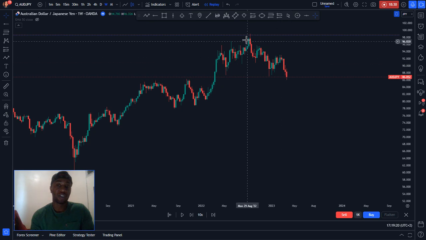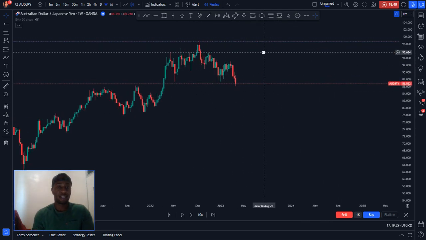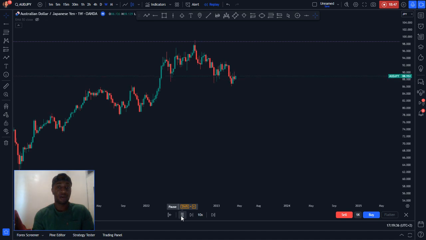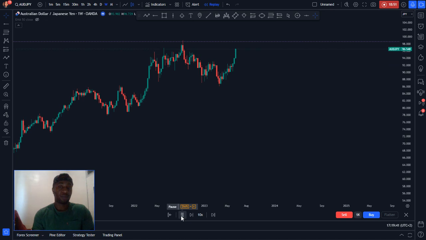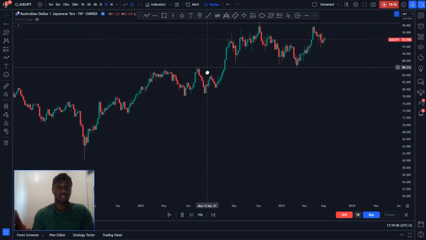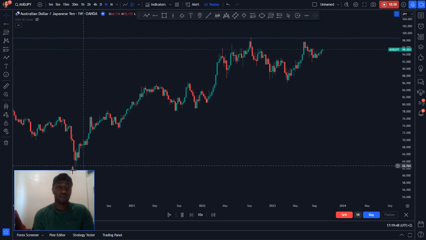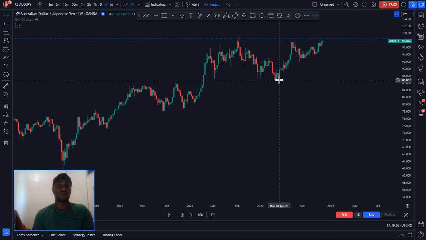But if you're going to concentrate on this one too much, you're going to say lower low, lower high, lower low, lower high. You're going to be looking for selling opportunities because you feel like this is a downtrend. Do you get what I'm saying? As you play this out, you would see something that looks like this. The market starts going up because when you look at this structure right here, you would have been able to see that this was an impulsive move, and then this was the correction.